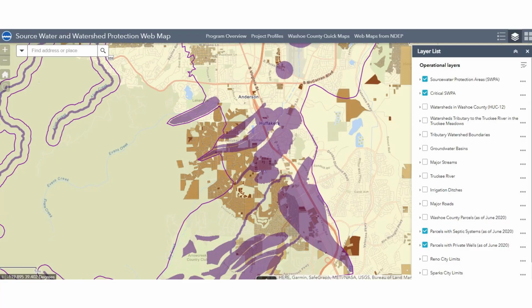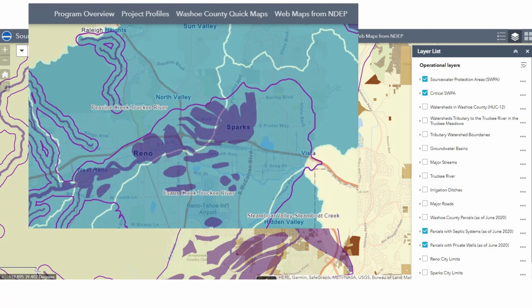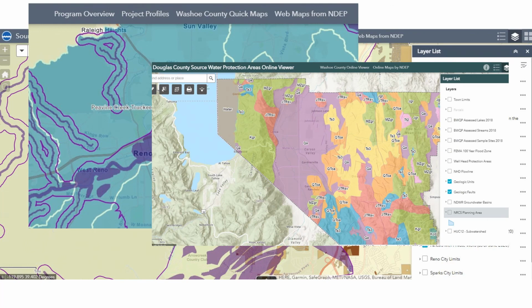The web map can be updated with clicks of buttons rather than taking things to the printer. It can be shared electronically and looked at all different scales with all kinds of useful information for a variety of different analyses.